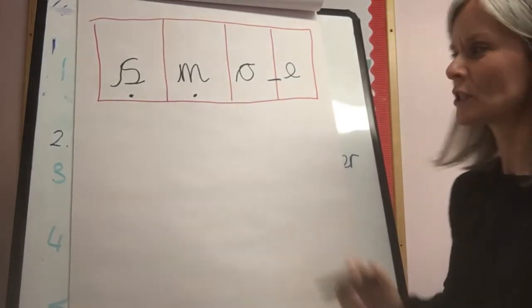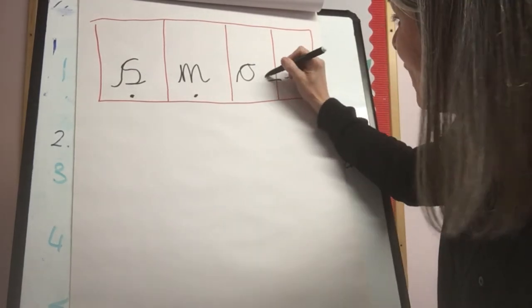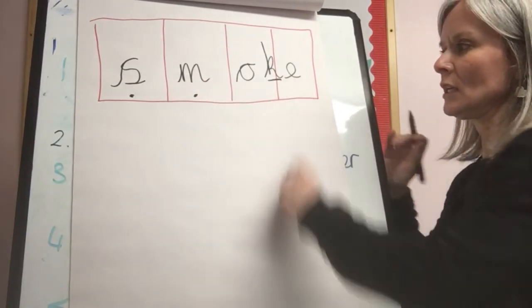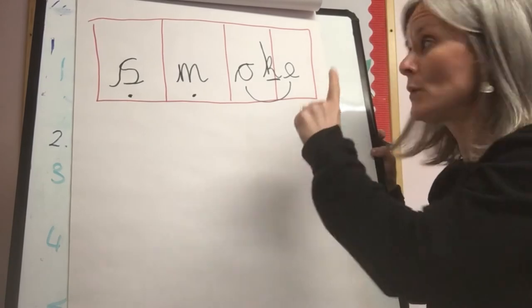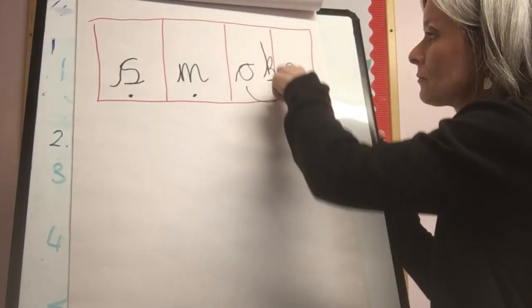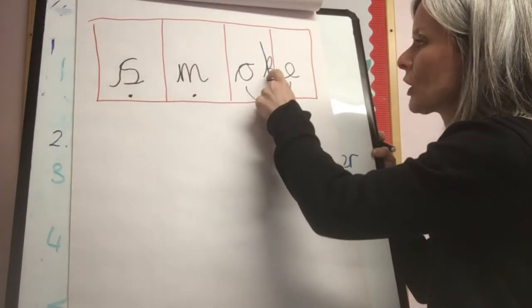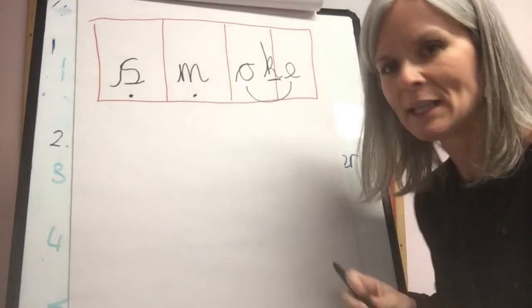We'll do it like that across. What do we need here? Smoke. Good, we need a K sound. It's actually a kicking K for the letter K. Smoke. So there we've got the split vowel digraph. The digraph with the O and the E is being split and the K coming in the middle. S-m-o-k. Split into the middle. Well done, smoke. Okay, that was a bit tricky getting that one in, isn't it?